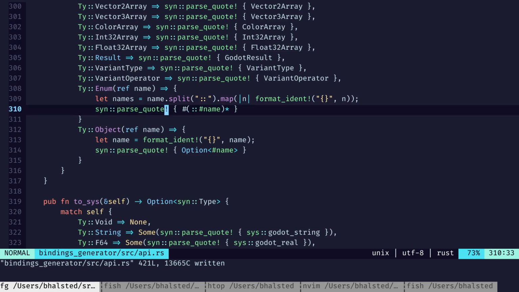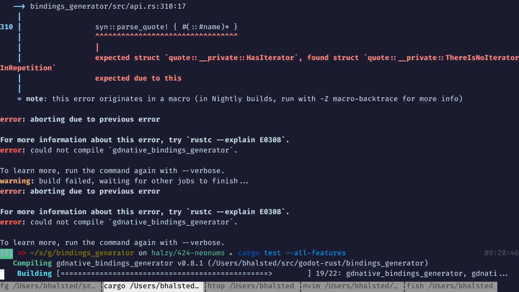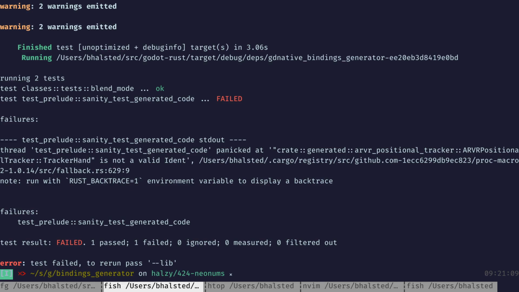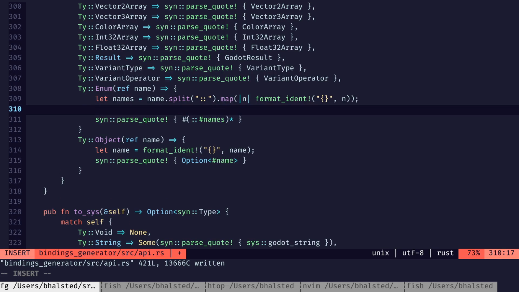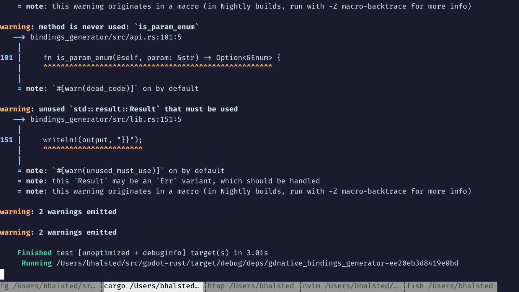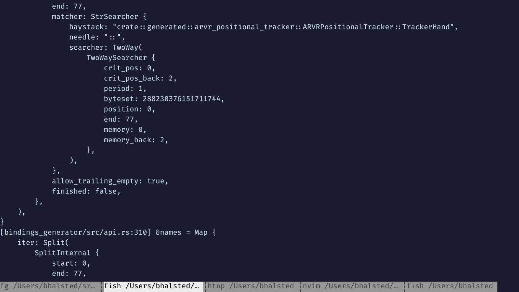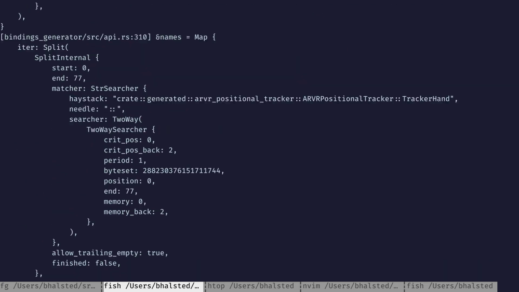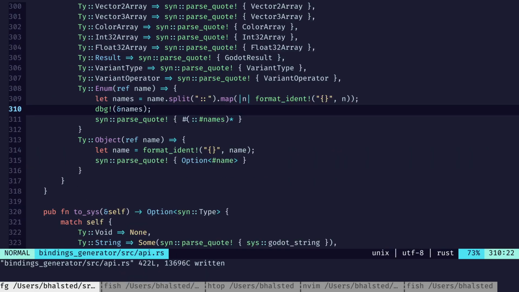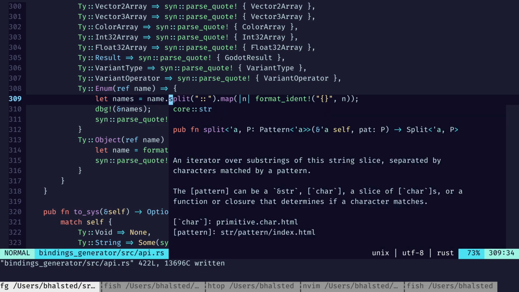Why is that not an... Oh, names, plural. Hmm. Split gives us a split, which is an iterator.